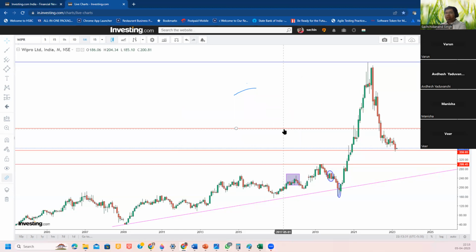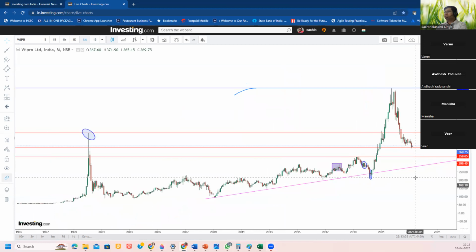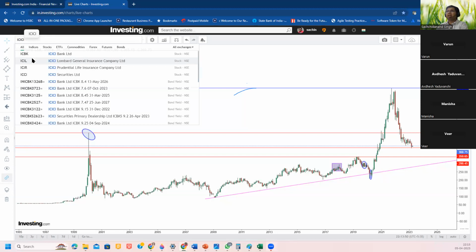Okay, so this particular chart with all this analysis, support line, trend line, or any other highlight, will be automatically saved for you. And tomorrow, maybe let us select any other stock. For example, I'm selecting ICICI Bank.